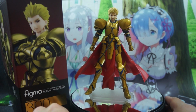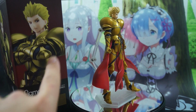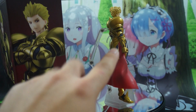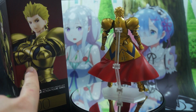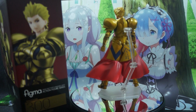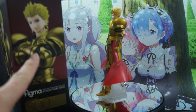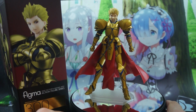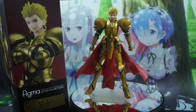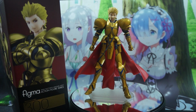Now, as you guys can clearly see, I'm going to just show you a quick little 360 while I talk about this. The paint job. This is a more chrome goldish look to it, while this one it's metallic, yes, but it has more of an orangish hue, like a darker gold than this one. I'm not sure if that does any justice or if that makes any sense, but you will clearly see the difference when you take him out of the box and you're like, wait a minute, hold on, let me look at this package again, and then let's look at this figure. Package, figure, and you're gonna clearly be able to tell that there is a very big difference when it comes to the color of the armor. Now, is that a deal breaker? For some, maybe. But for me personally, I can look past it. But man, oh man, if they just gave it this kind of finish, this figure would have been perfect.